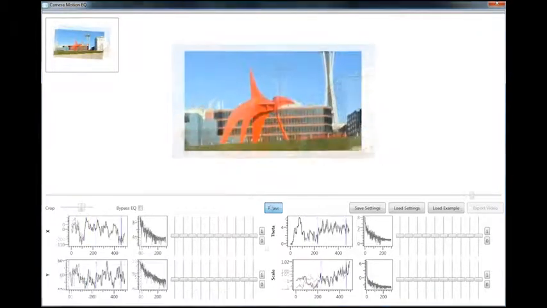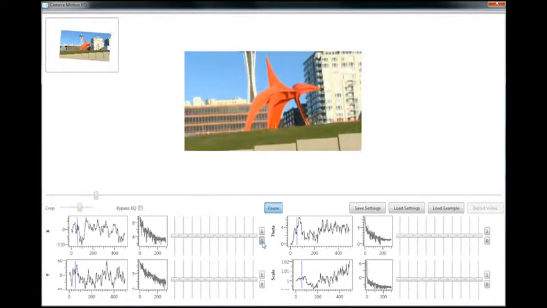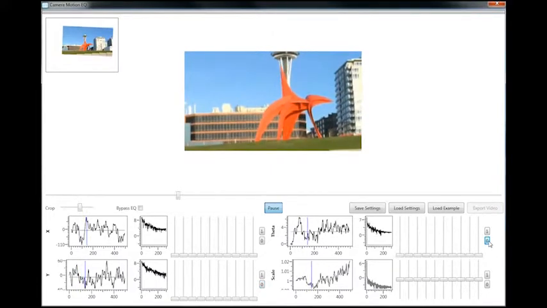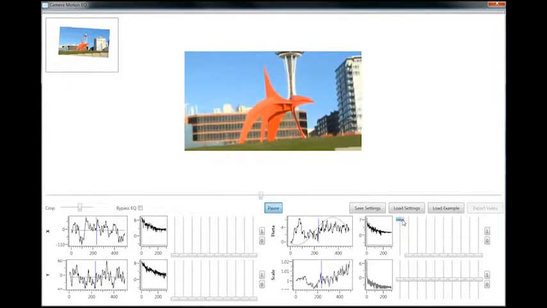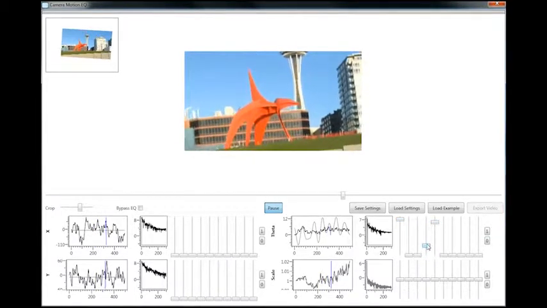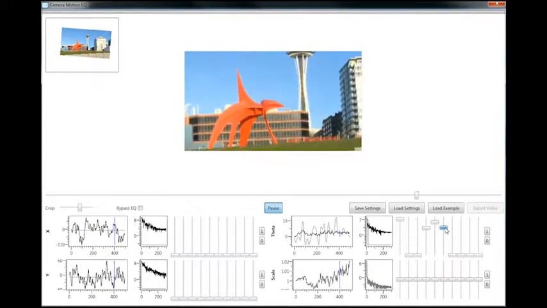Here the user has decided to transform this scene of walking by a sculpture to create the impression that the first-person viewer is drunk. The first thing the user does is zero out all motion other than the DC term with the 0 button next to each panel. This creates a stabilized video. By increasing the lower frequencies in the roll channel, the result appears to swim, giving a rolling seas or drunken walk feel.